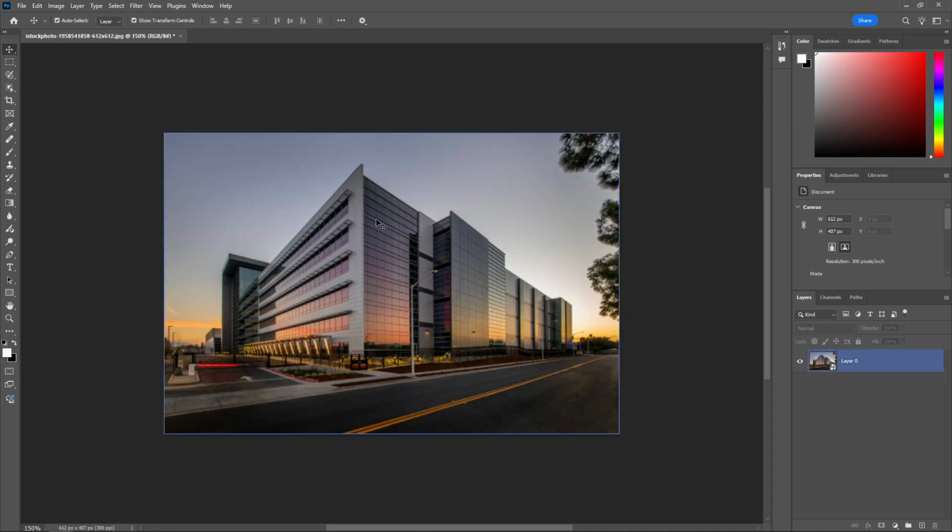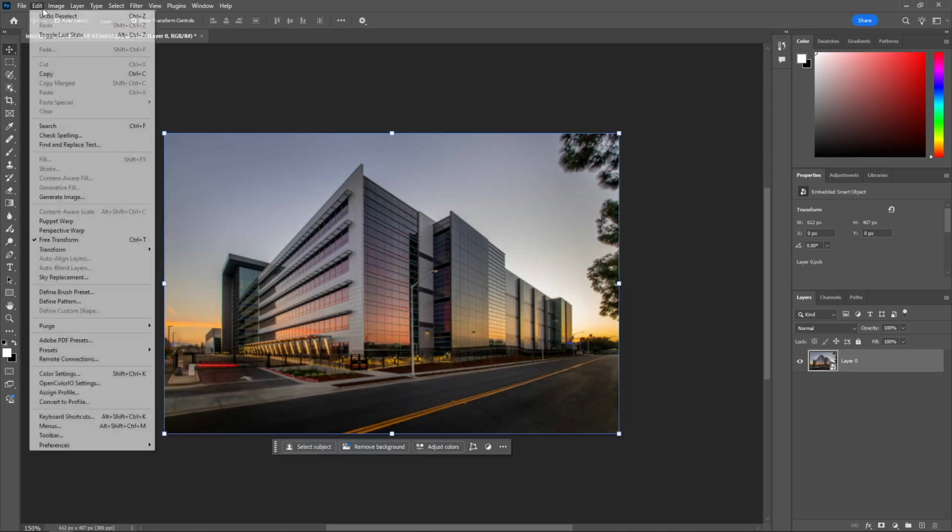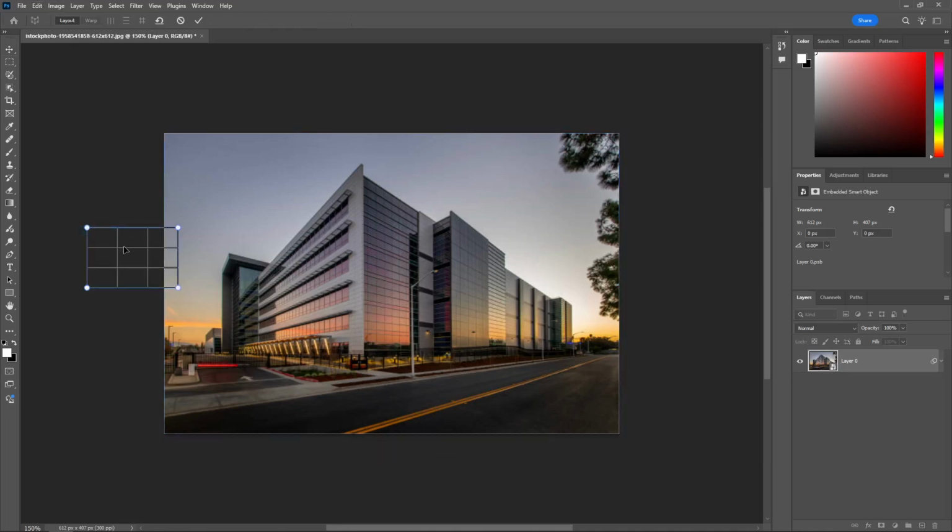In Layout mode, you'll draw quads or rectangles over flat surfaces in your image, such as the side of a building, floors, or walls. As you click and drag to create these quads, aim to align the edges with the straight lines of the surface for accuracy. If your image features multiple planes, like two sides of a building, add more quads and snap them together to maintain the flow between surfaces. Feel free to extend, reshape, or even split these quads to perfectly cover all necessary areas.